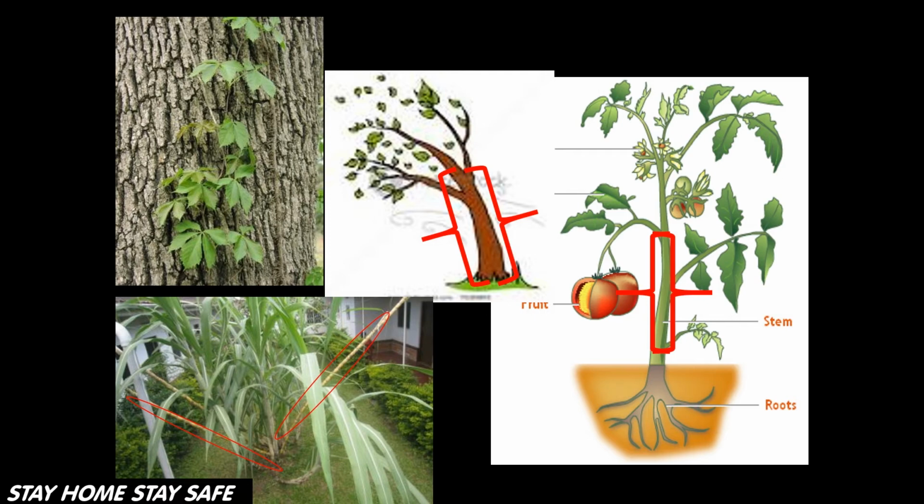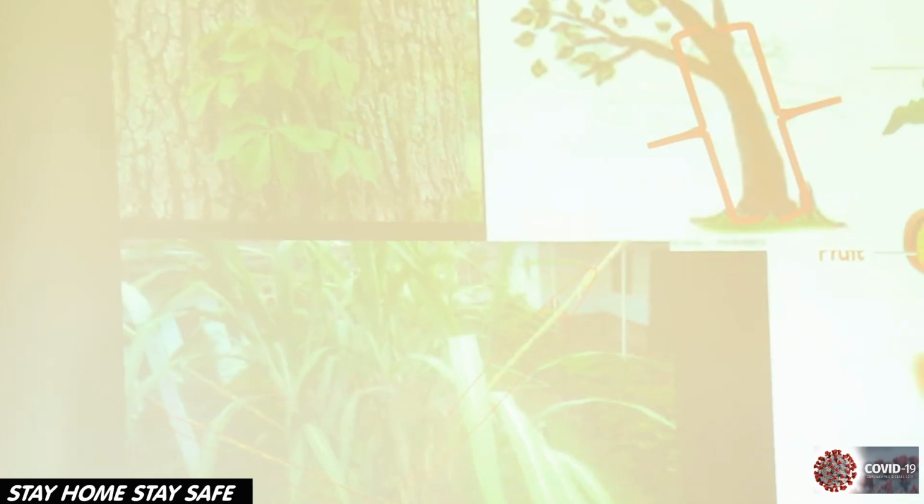Now, for us, we are in P6. We are going to look at details of all these terms here. So what you are seeing here, I'm trying to show you what a stem would definitely look like. The red highlights you are seeing over there are showing us that that is the stem, the part of the plant that's above the ground. This is the picture here of the stem, and so on. You can see the sugar cane here. You see the stem here. What you're eating actually is the stem.